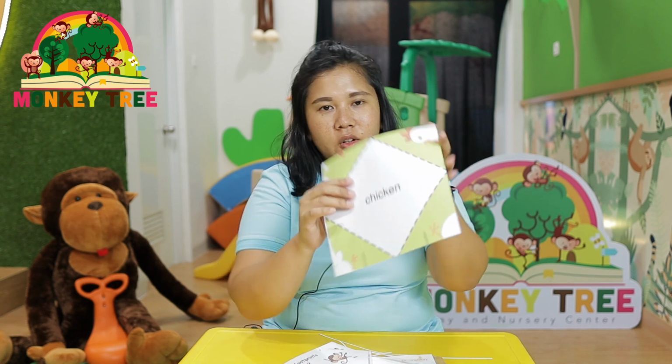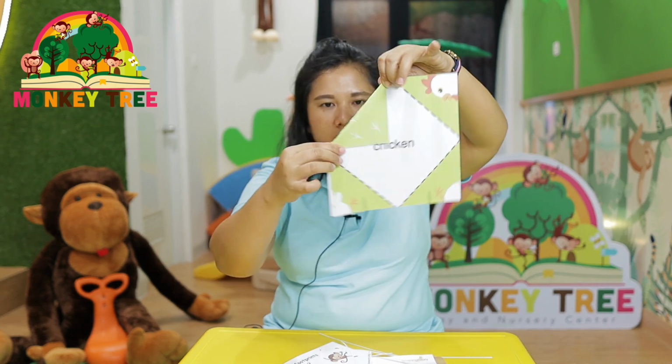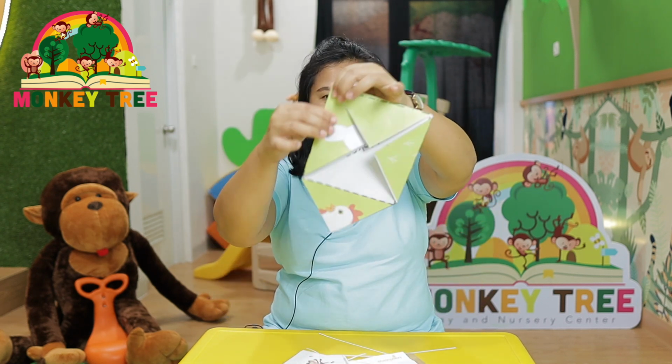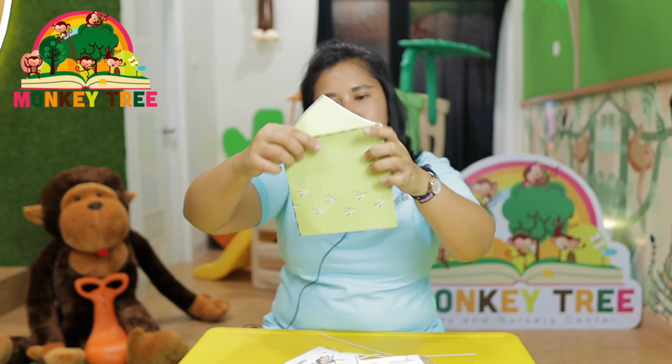Now you see the dotted line. Let's fold it. Make a triangle shape. The first one. Next. It will look like an envelope. It looks like an envelope here. When you fold it, in the back side, you will see the two sides of the picture.